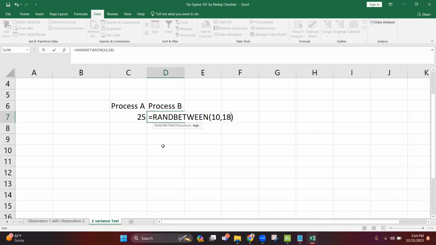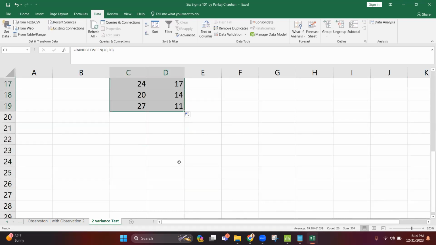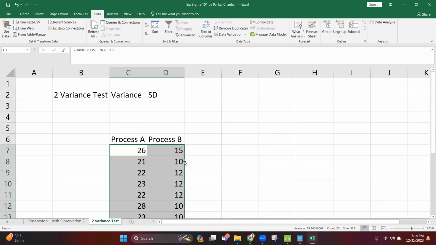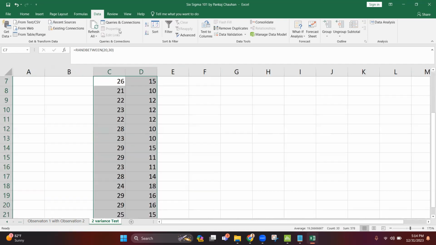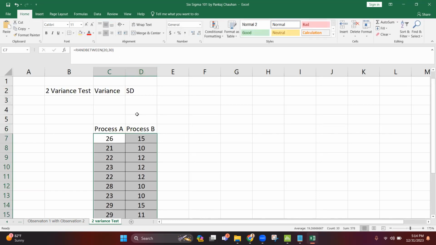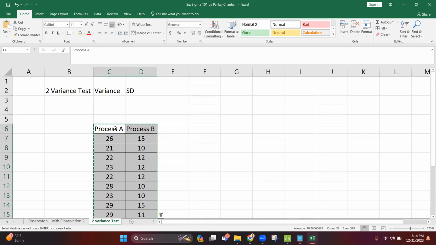Just for example. In these two data sets, you have the process variation collected for, let's say, 30 samples, which is 15 samples each. So based on these 15 samples for process A and process B, you want to compare the variances or the standard deviation of these two processes. Then which test do we perform?